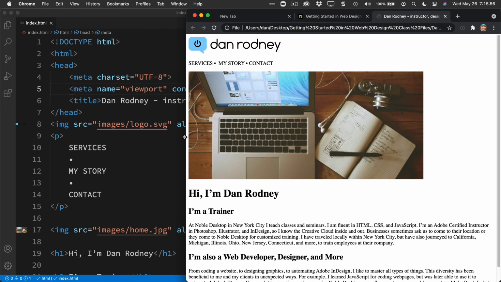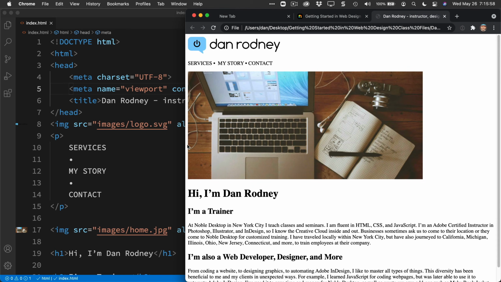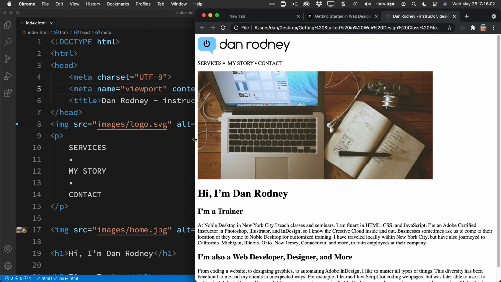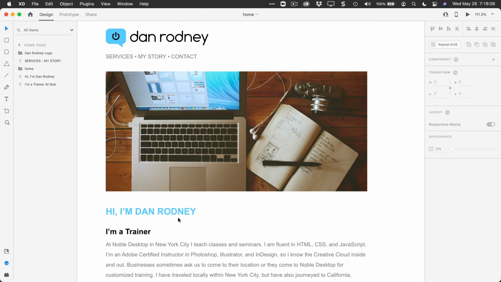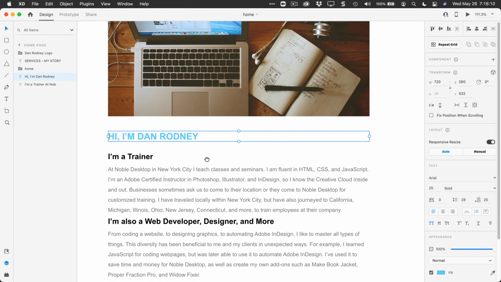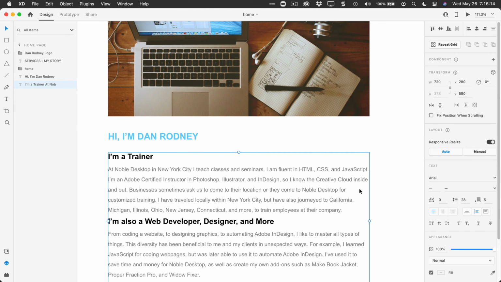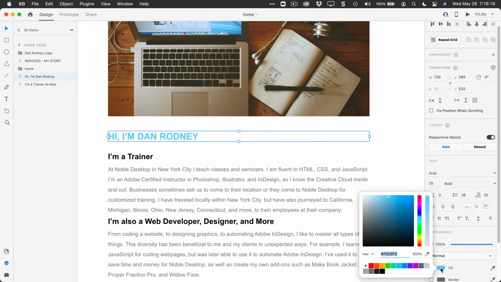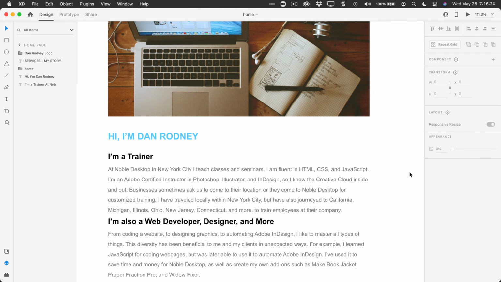Okay, so we've got the content, but it does not look nice. We want to make this look better. And so now we need to get into CSS, or cascading style sheets. This is where we can take the appearance that we've designed here and start to make this page look better. For example, the font that I'm using here is Arial for all of these things. And I've got a color here. If I click on the color, there's a color that's been chosen. So we need to start translating this appearance into cascading style sheets, or CSS.